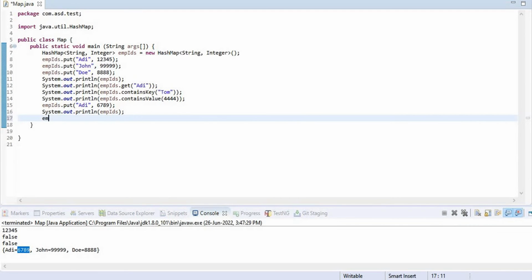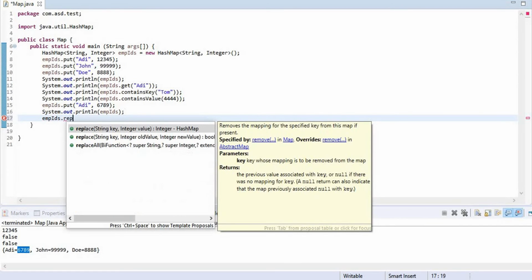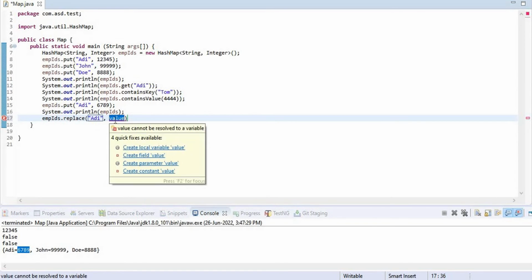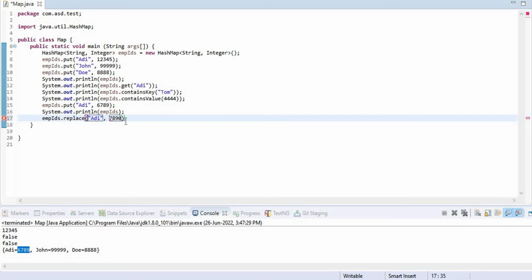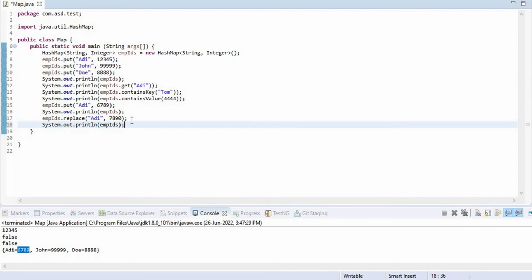So next we'll see there is another function. So this one, if you put, let's say I'll put this one and I'll put 7890. Let's see what happens. So we'll see what's the difference between put and replace.